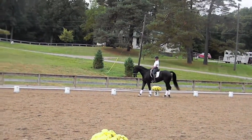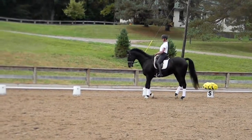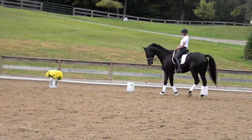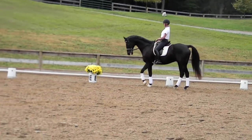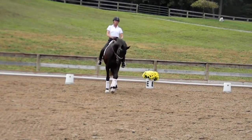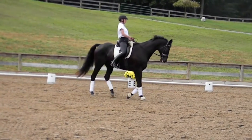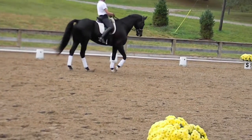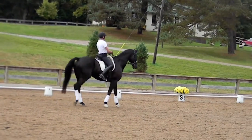There you go. I think now we're even. Very good. And then when you make that half turn just a little bit, yes, and then half pass back to the wall. But make sure the haunches don't go out. Not out. Outside leg protect. Protect. There you go. That's where you had your other leg when you made the right turn. Yes?